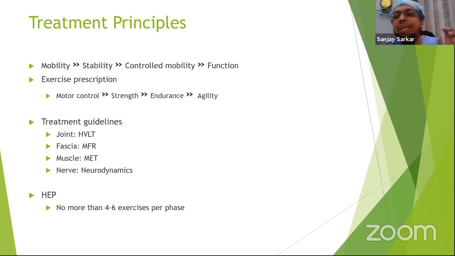So the treatment guidelines, if it's for joint, usually do high velocity. Again, treatment guidelines is giving you an overview. Again, this is not an end-all be-all thing. Usually to improve joint function, you give high velocity. That does not mean you have to give high velocity or there is no other treatment possible. There are multiple other treatments, other schools of thought, that you can certainly apply to improve joint function.